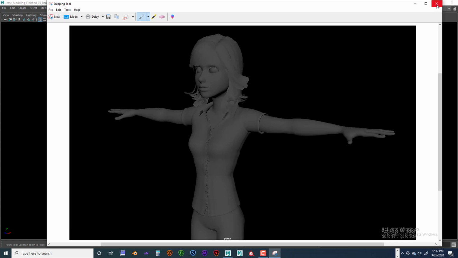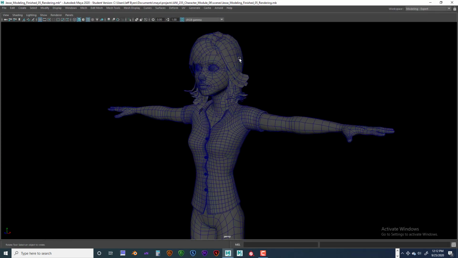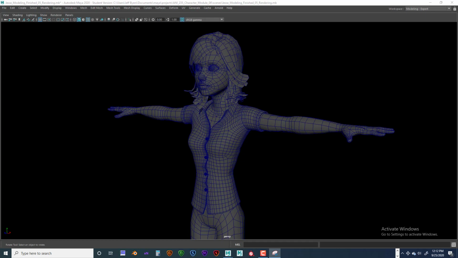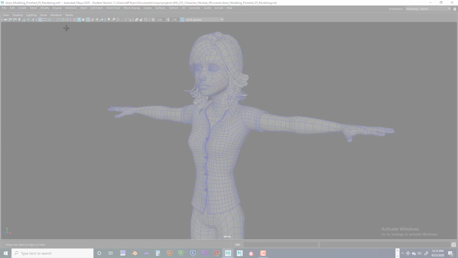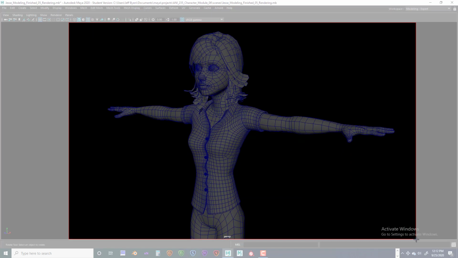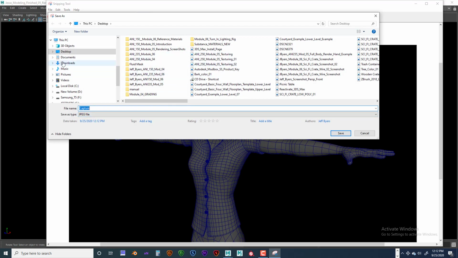And let's close that. That's saved, and now we're going to click on wireframe. Okay, we'll do another screenshot. Same thing. And we're going to go into the desktop.